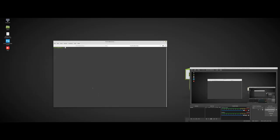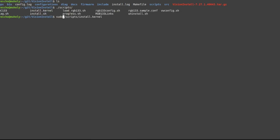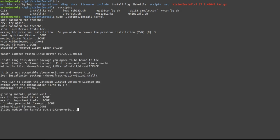So I'm jumping back to the terminal. So here is the archive and I extracted the contents. So I just need to compile the new kernel module and it will take a while. But I have to elevate my rights. Yes. So I need to watch those dots for a few minutes.